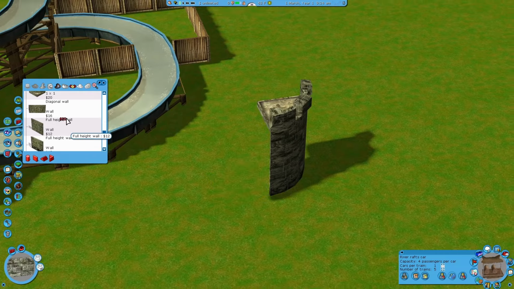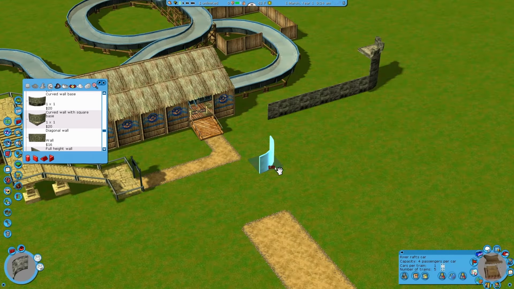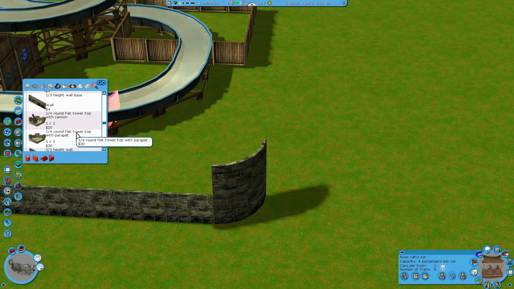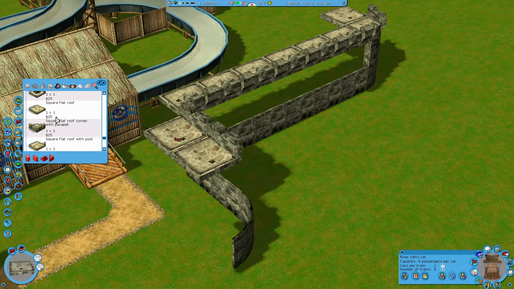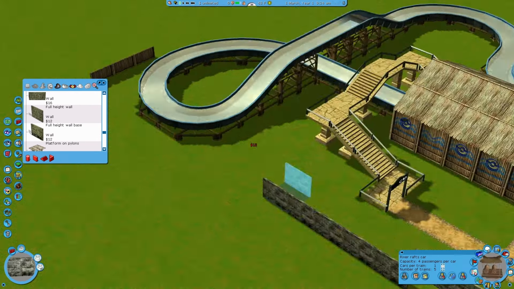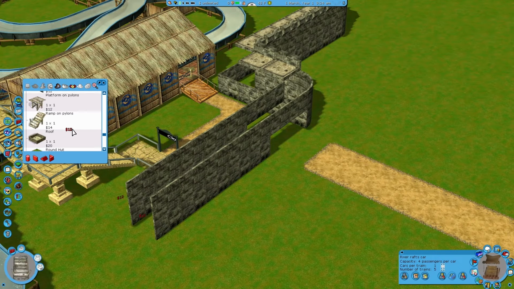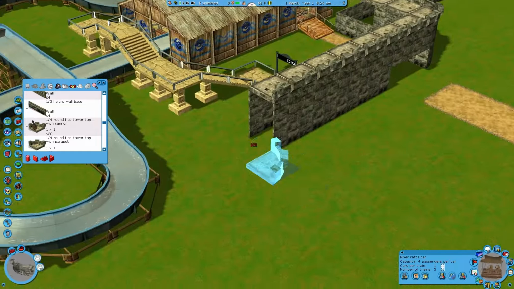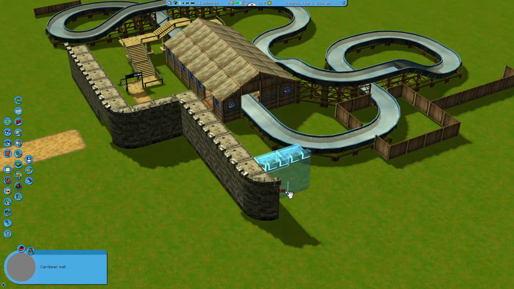And I also had a cool idea. I did this on the flying coaster as well, where it's incorporated into this castle wall, where it's all secluded to one area that's surrounded by a castle wall. So that works really well, if I say so myself. And you'll see the final finished product in just a bit. But for now, we're just going to go ahead and cover this ride in this castle wall.